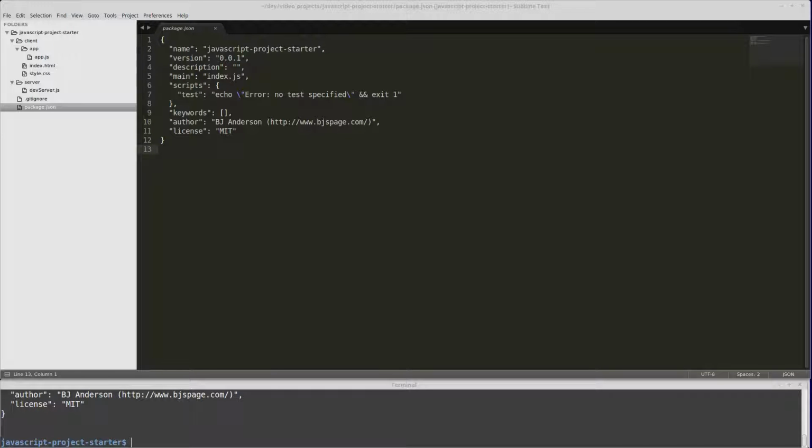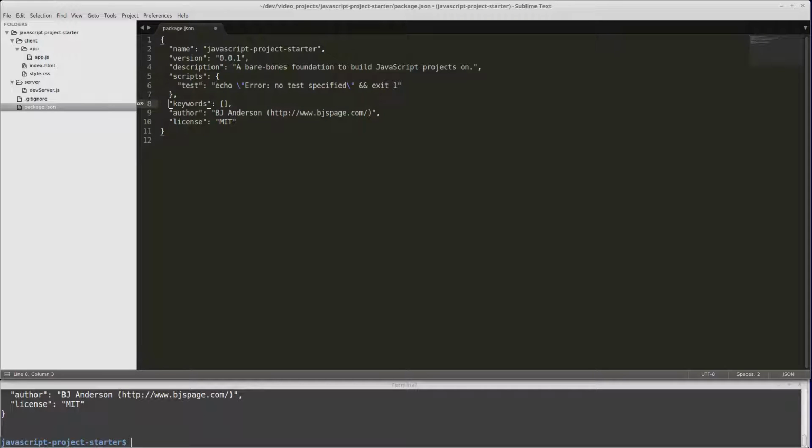Okay, so I'm going to clean up my package.json a little bit and just take out the main section because I'm not publishing this, so there's nothing to deploy or depend on as a dependency. I don't have any keywords. I'm going to move the author and license up under the description, and I'm also going to set a value for private. So if you mark your package.json as private, that means it will not be published to npm. So we'll set that to true.